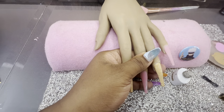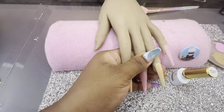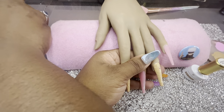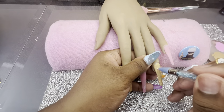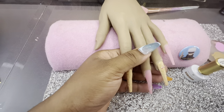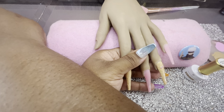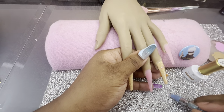So as you see, I'm taking my Born Pretty matte top coat, because these two nails are matte. I'm going to go ahead and press my pink rhinestones into the wet matte top coat. And then once I get the stones to the placing that I like, I'll go ahead and cure for about 30 seconds. Look at my hairy arm, y'all. Oh my gosh.